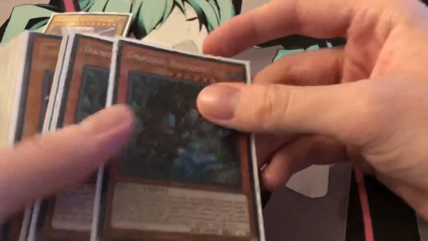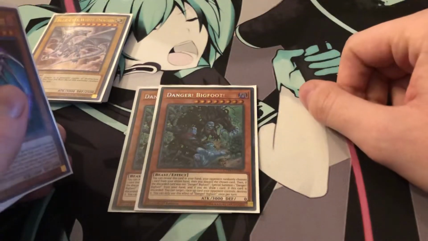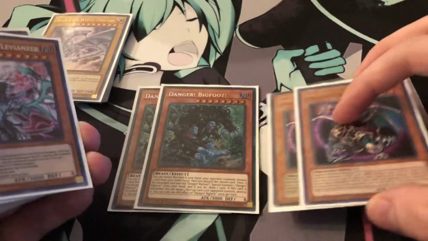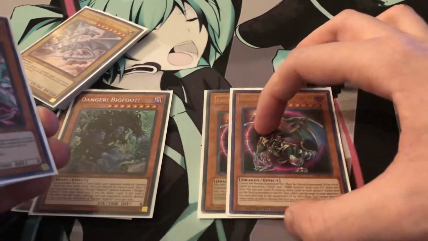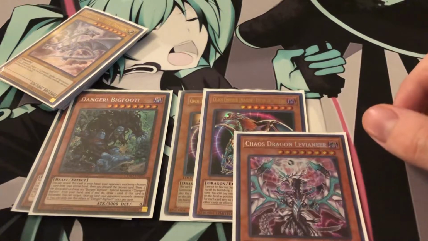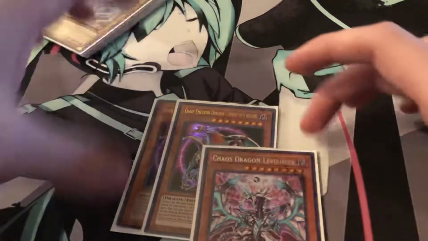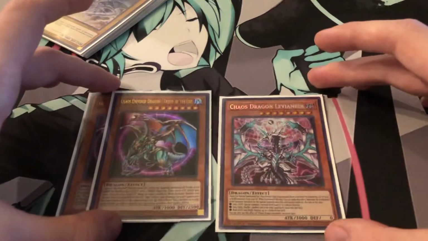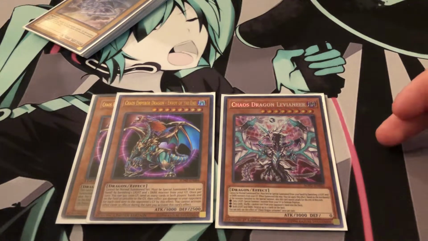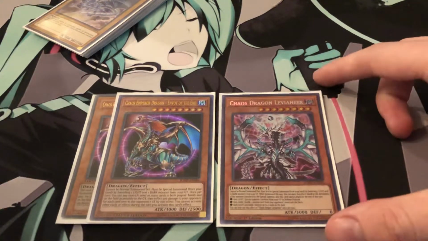Then, starting with our danger stuff, we have 2 Danger Bigfoot. It's a level 8, which is one of the reasons why you're playing it, because you want to help make your level 8 plays. And we've got 2 of Chaos Emperor Dragon and 1 of Levineer. I'm playing it in these ratios because you don't always have enough monsters engraved to summon Levineer, but you usually will with Chaos Emperor.